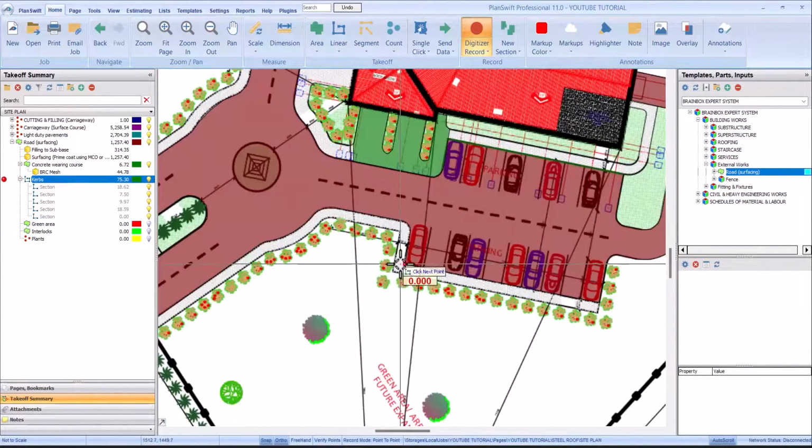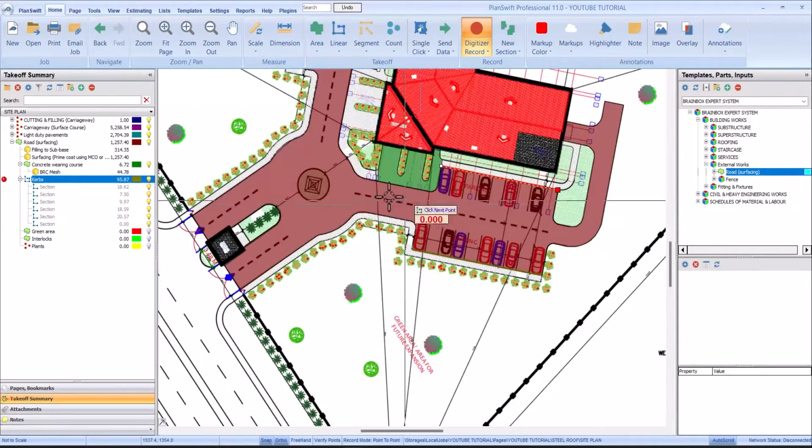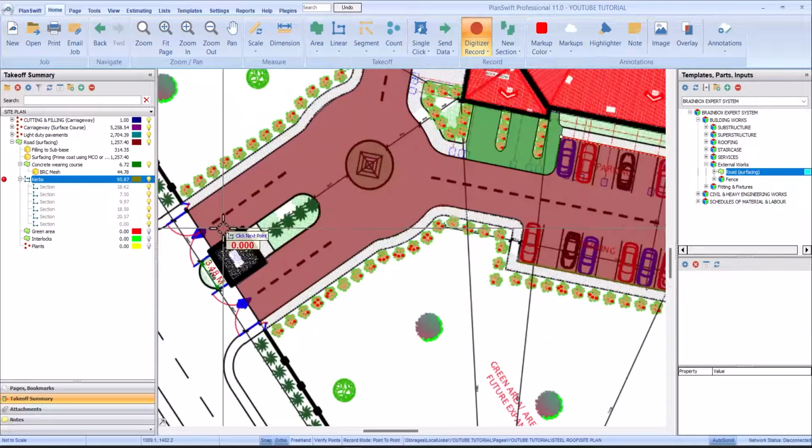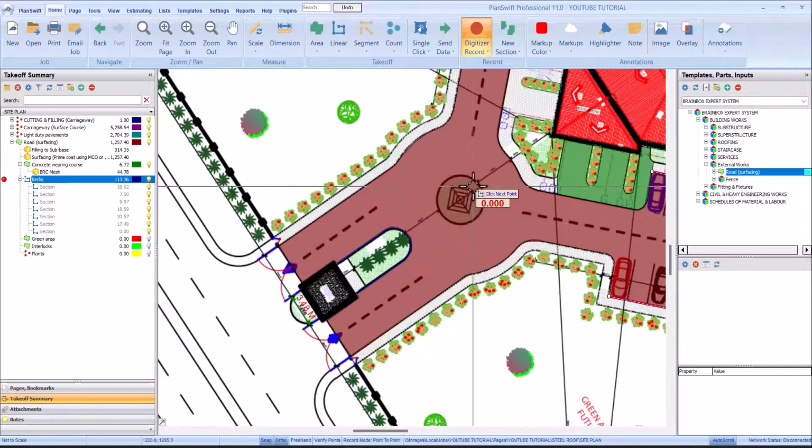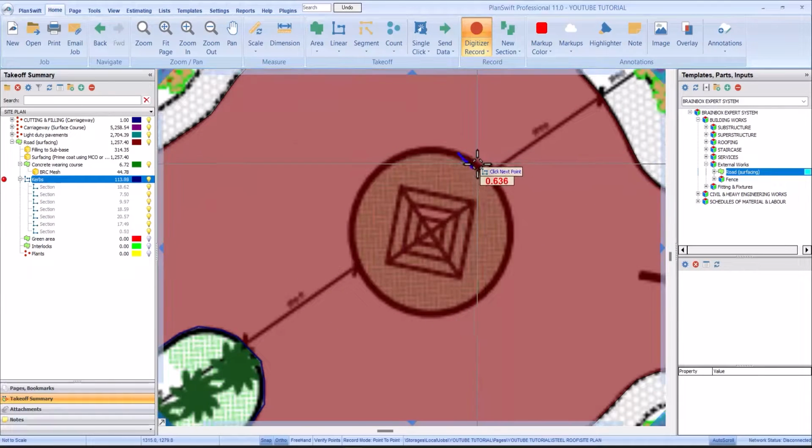So wherever your curves are in your plans, you can locate them and measure. Let's assume we have some curves here, this point too, and also some curves at this point.